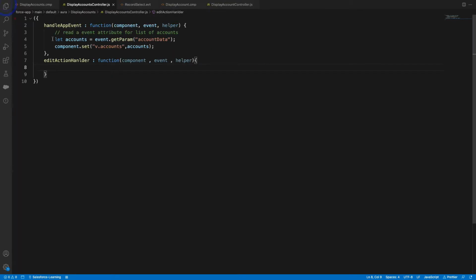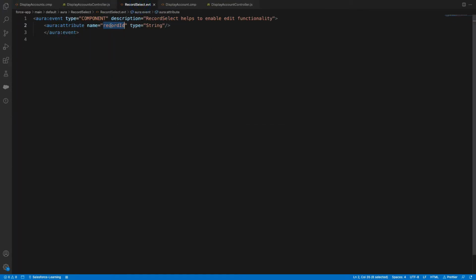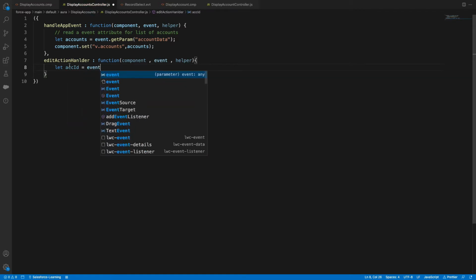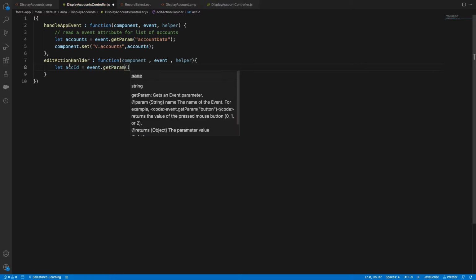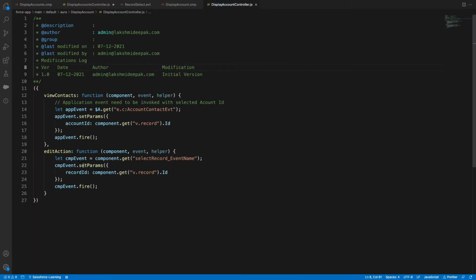Now I need to read a value. Where I need to read a value? From the event I need to read a value. And what is the parameter that I need to use? Record ID, right? So now let ACC ID equal to, it's very simple, event dot get param of, what is your parameter name? Why I'm saying it's a parameter? You are doing a set param, right?